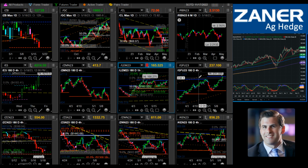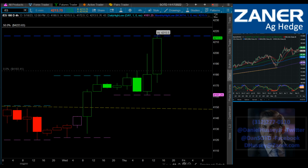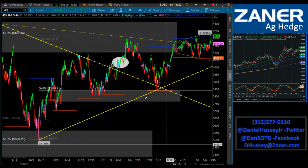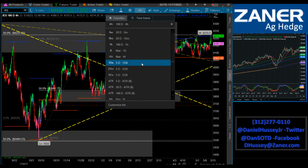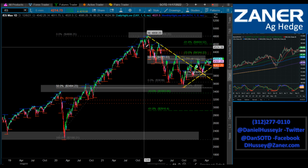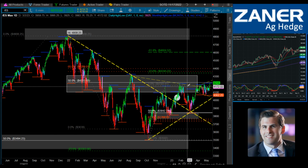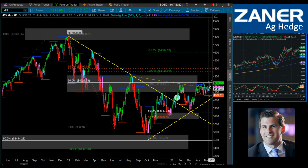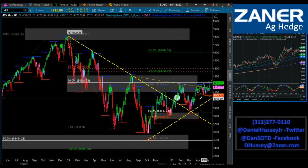Let's see if there's anything else that caught my attention today that is worth noting. I guess we can close the day out with a little bit of the S&P 500 breaking out, I think now finally above the 4,200 area. We've been identifying this downward sloping trend line, tracking the progress this chart is making and trying to break out of resistance over the last couple months. And so be it. Here we go.